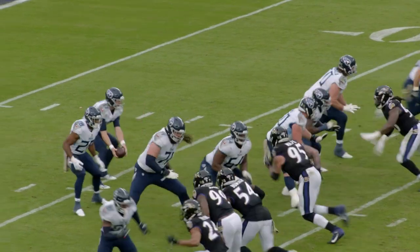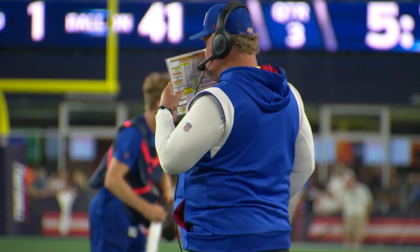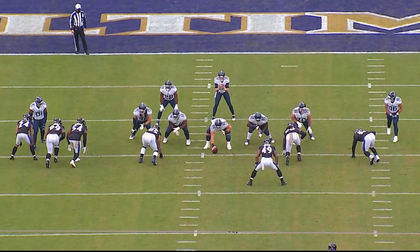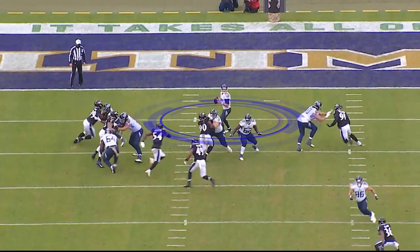Now let's look at the defense. The defense we're looking at is Baltimore's defense — Don Wink Martindale, long-time defensive coordinator in this league, is very well known for his multiple blitzes. You can see this is an overload look with an overload to the Titans' right side, with some wide alignments up front. Here you can see what the Titans have done — they've done a very nice job. Look at the nice cylinder protection that they have given.